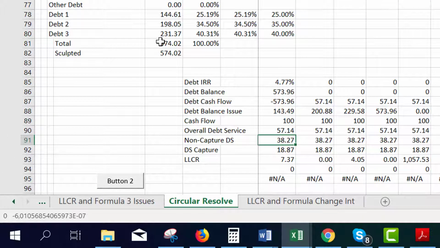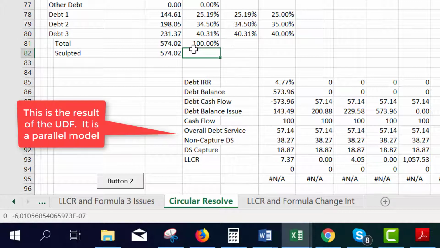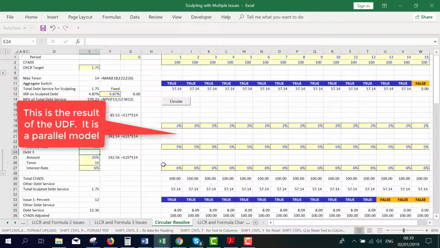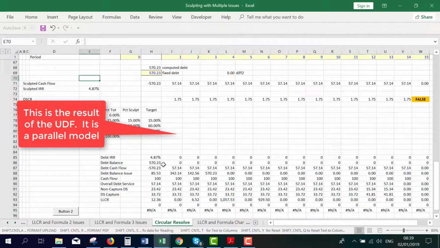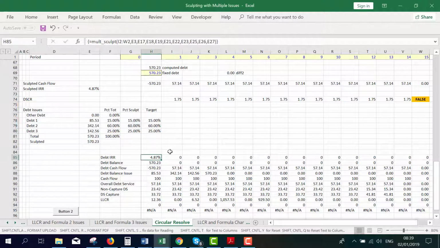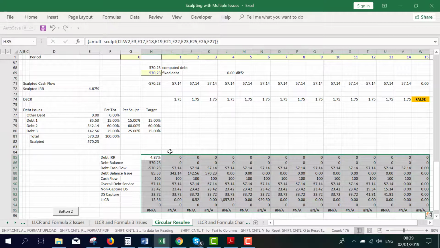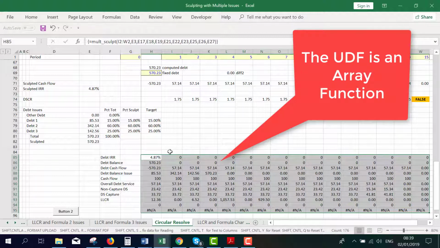Now, when I did a circular reference resolve here, this IRR, let's do this correctly. This circular reference UDF gives me a whole lot of outputs, and I'm going to show you how I get there.